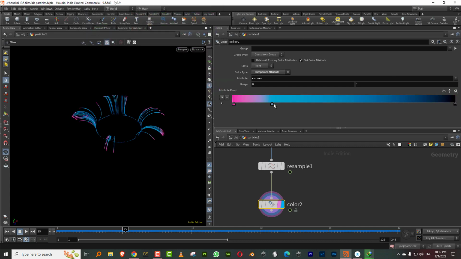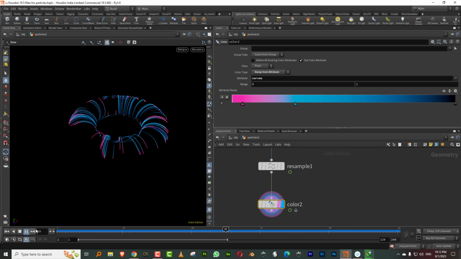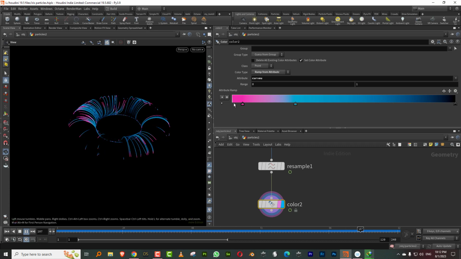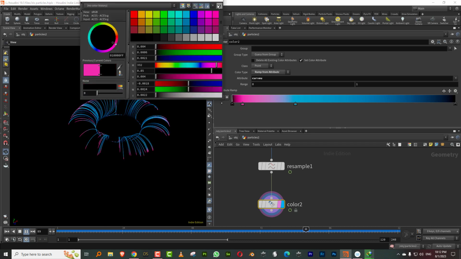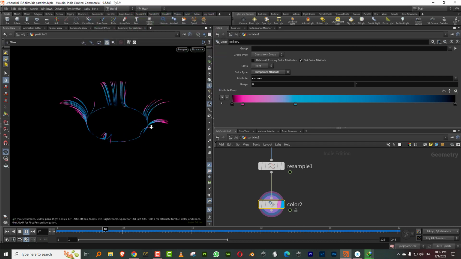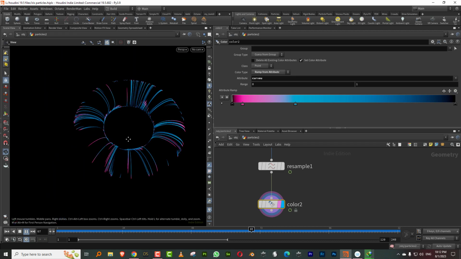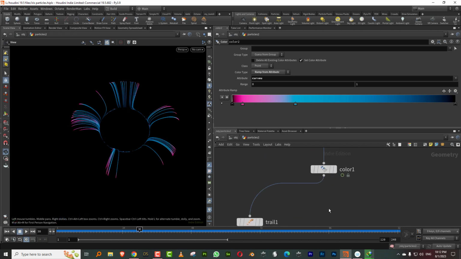Yeah, okay. So we'll get this. Maybe here I can keep it to black as well, so it sort of fades off to black. Yeah, that's not bad. Maybe we can add a little more noise to this.